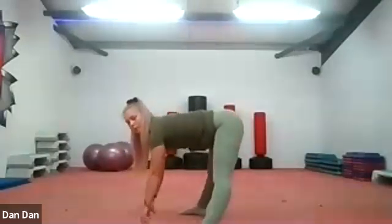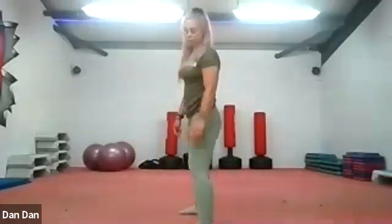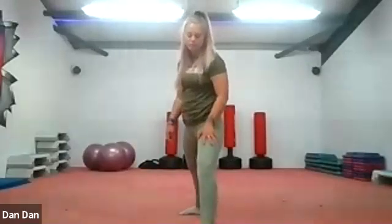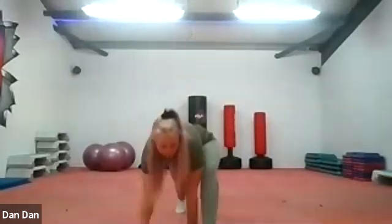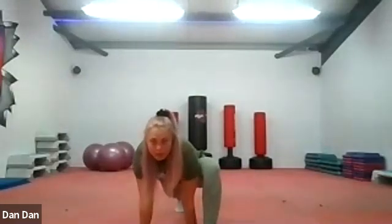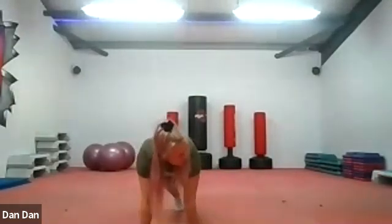So we're going to start making our way back up to standing, engage the glutes, nice and neutral spine. We're going to turn the front toes, the left toes, to face the front, bending back into that front knee. We're going to swivel up on the back tiptoes, taking the hands onto the inside of the front foot, making sure that back leg is nice and straight, and then we're going to take this front foot back into plank position. Lower yourself down, chest off the floor, squeeze your hips into the ground again.